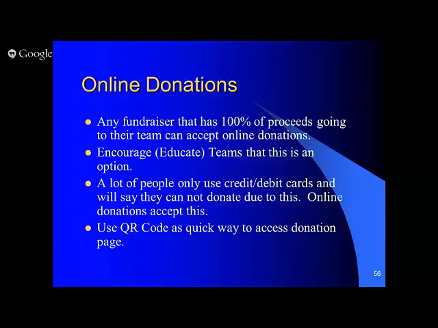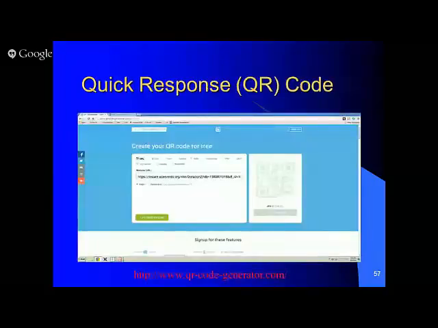So an easy way to do that is using QR codes. It's a quick website, a QR code generator. You can actually just Google QR generator. There's a bunch of them out there. So you can put it on a business card. Even some relays are putting them on a piece of paper hanging off their tent at an event.